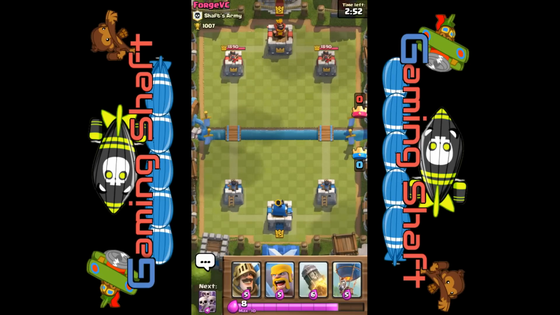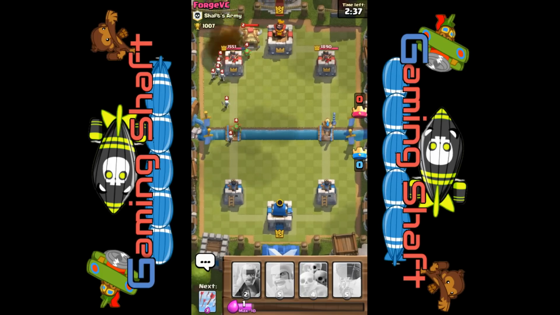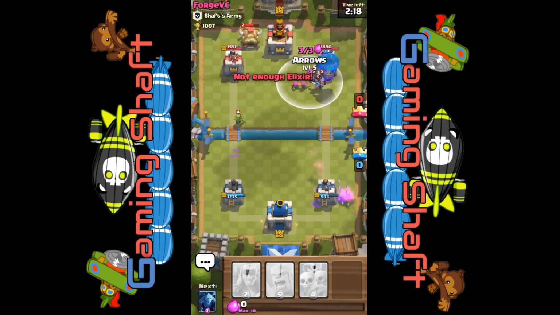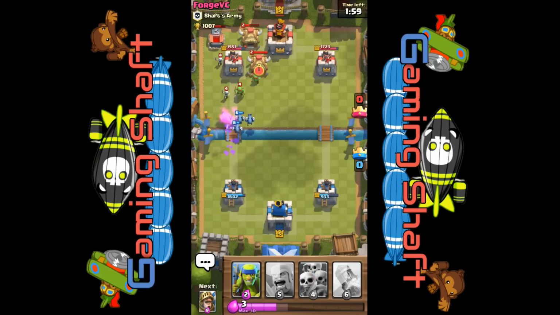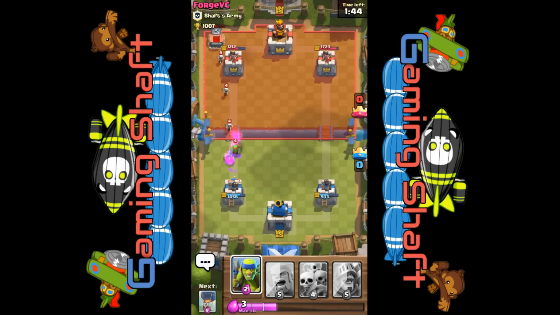So Forge VC, he's about similar trophies again. He's using huts. So if I'd placed that rocket a bit better there, I could probably have taken out both of those huts, I think, and damage to his tower, which would have been pretty awesome. And I think huts are quite expensive to build, quite a lot of elixir, so that would have hurt him. I could have gone on the attack. So if I could get my rocket going now, I could probably hit all 3. I hit 2 of them.